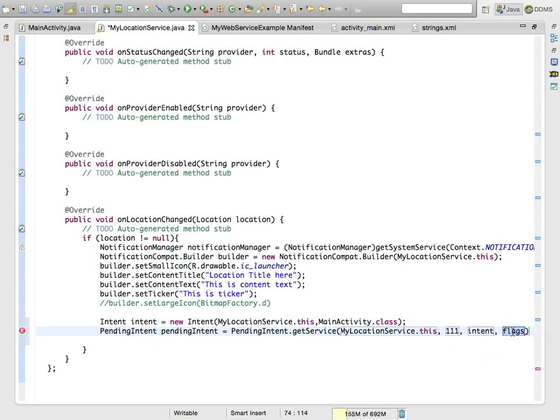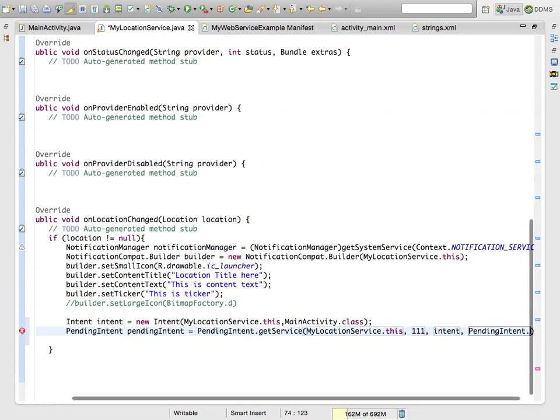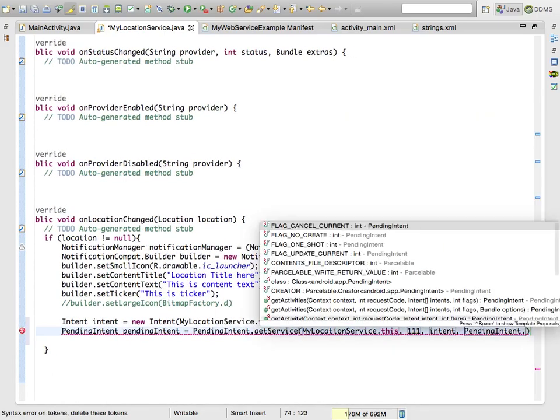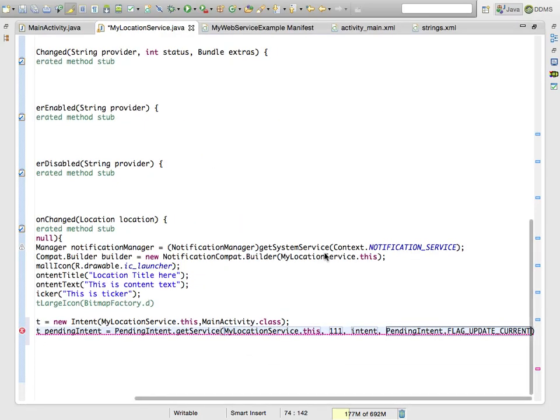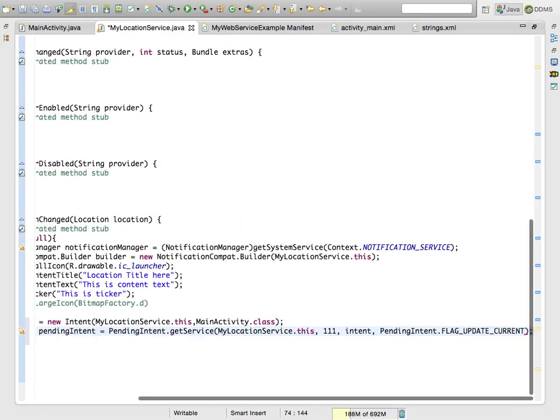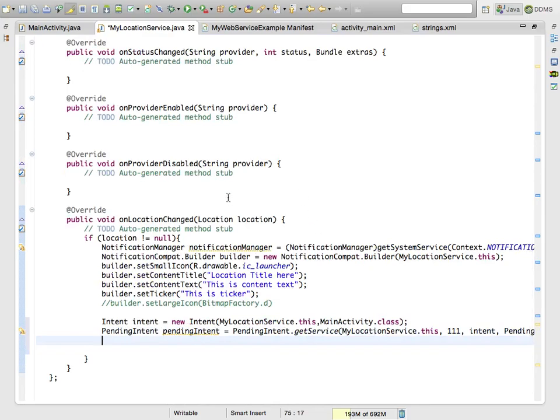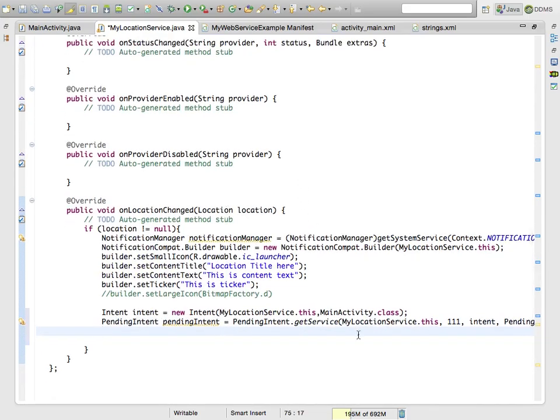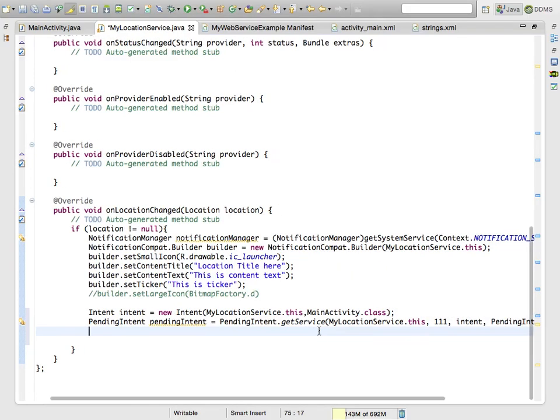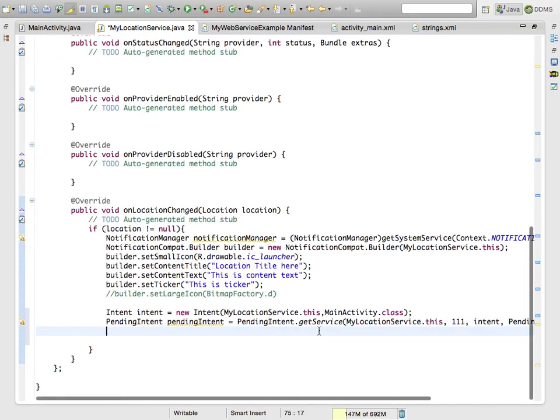And flag: if any new notification comes, update the current pending intent. Chances are multiple notifications may pop up, so only one pending intent is enough. Anything previous will be replaced. Flag update current one.